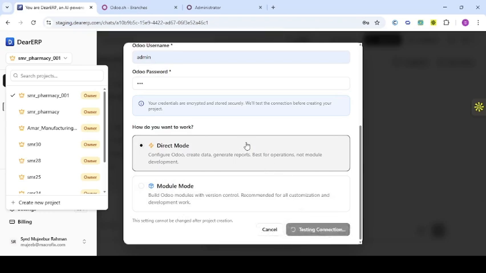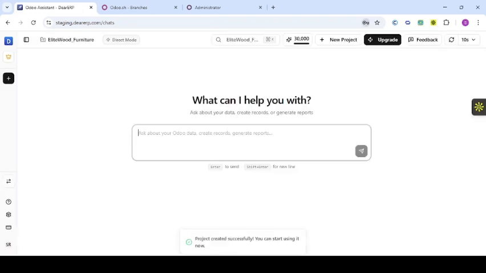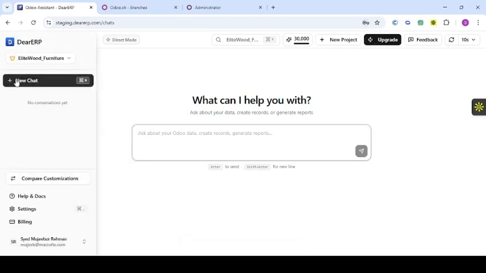Then wait for some time. It is testing the connection and basically connecting our database to this tool. So the database is now linked in the project. Amazing, friends. Now we are ready to execute our operations.